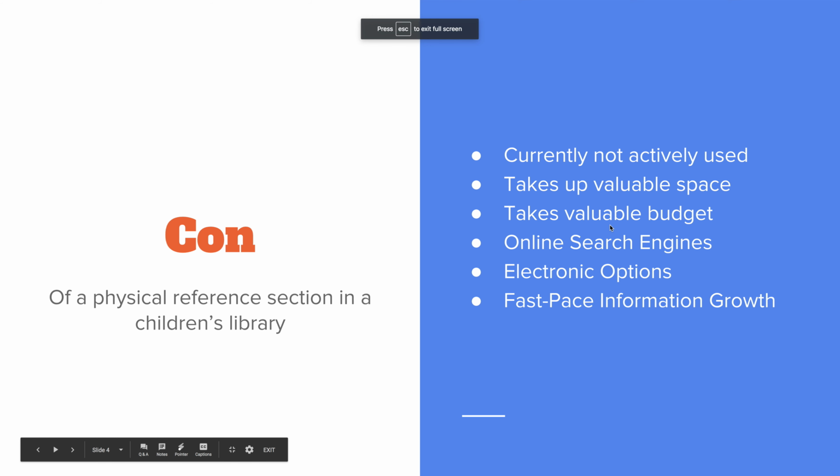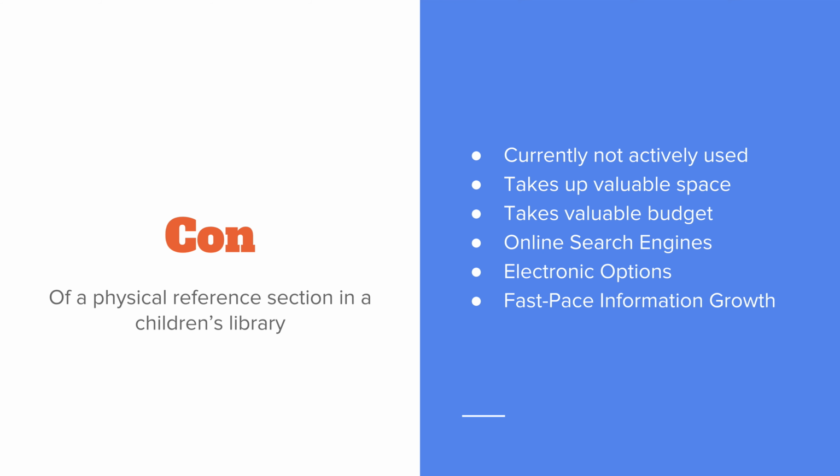And then something that I think is a really important point is that there is just such a fast paced information growth. The way that we intake information now, the way that we procure information is so different than 15, 20 years ago. So the options are different. So continuing to hold on to the antiquated concept that only a reference section can be the top authority on information is incredibly incorrect.